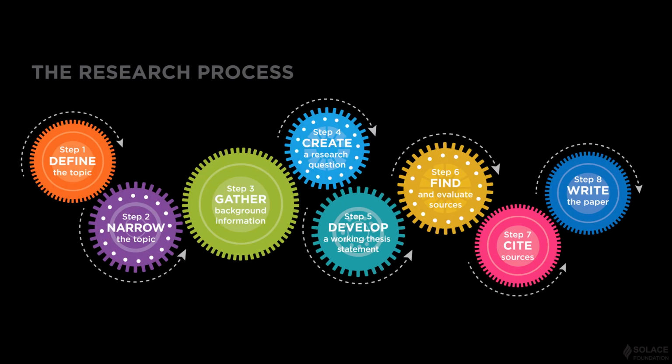So we've seen the research process. This is just a diagram summarizing that process wherein you define your topic, you narrow it down, and then you gather background information to see what exists already in the scientific literature and what your study would be able to bring about. And then in that process, you create a research question. And once you've created that research question, you start working on your write-up so that your thesis statement is formed, and then you find and evaluate different sources where you can get information on existing scientific knowledge on that topic, and then those sources are cited, and eventually your paper is written.